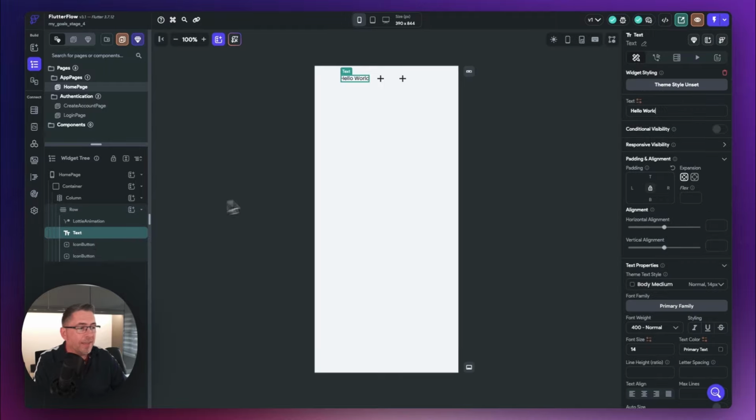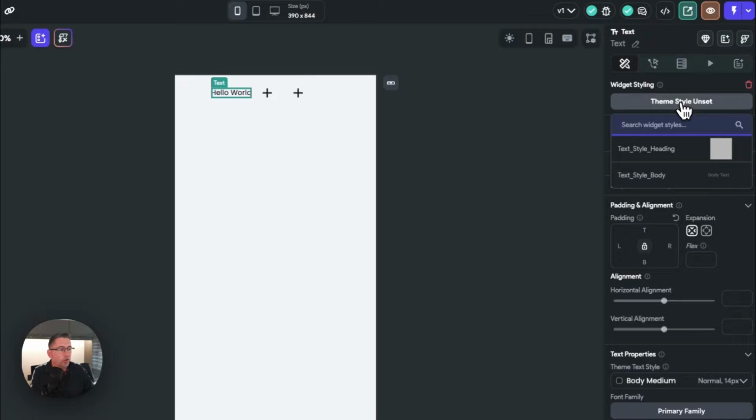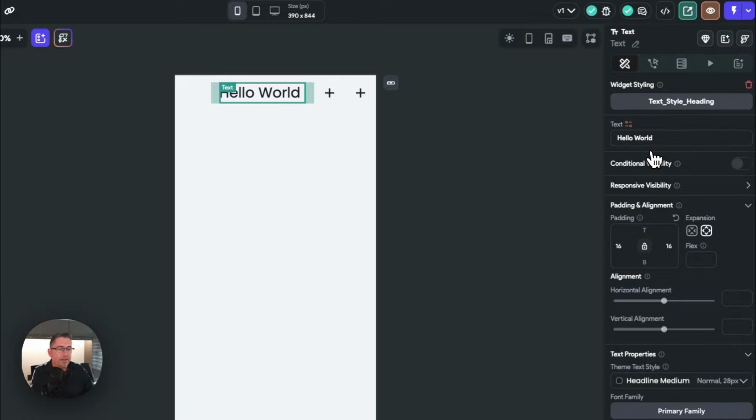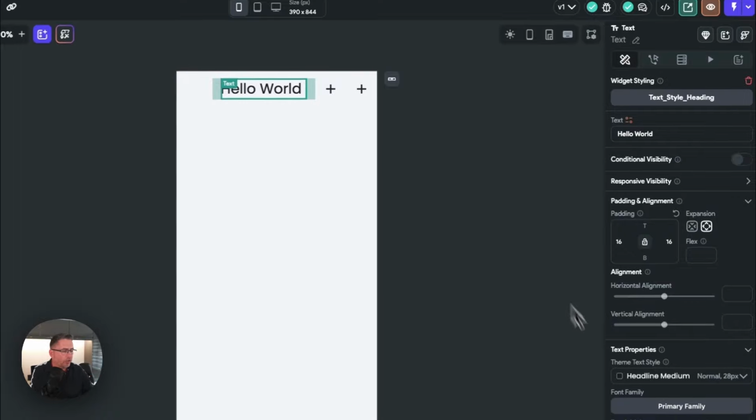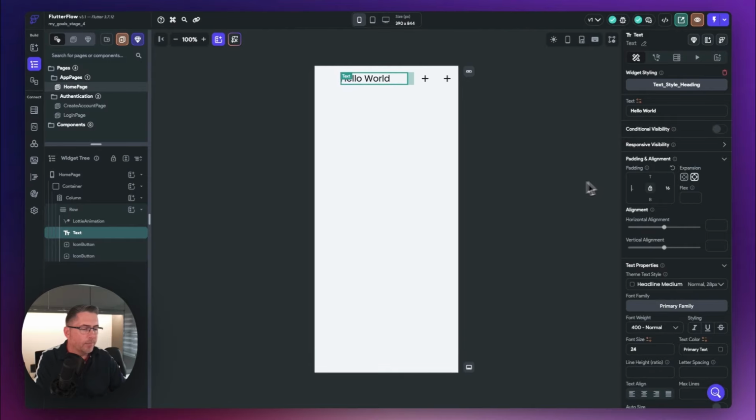So that's that then. Let's now move over to the text. We just need to set the widget styling. We have a style that's already set for this, so just choose a text style heading. It kind of makes it a little bit too large, actually, the text style heading that we've got here. So we just need to drop the size down. Just drop the font size there, and choose 24. And we might just lose the padding actually of 16 to the left-hand side there. I don't actually think we're going to need that there. So that means our text style is now set for our heading.